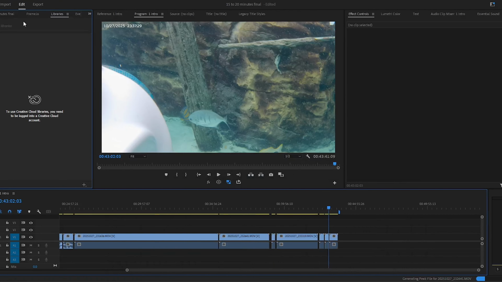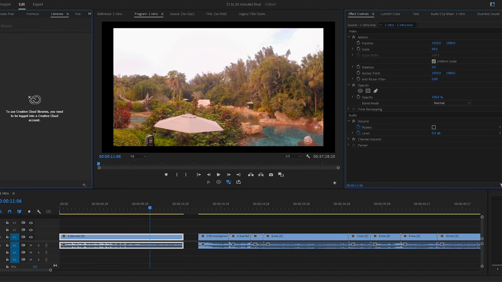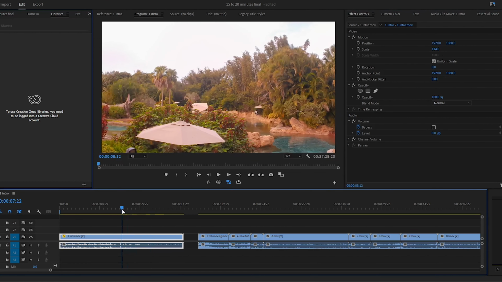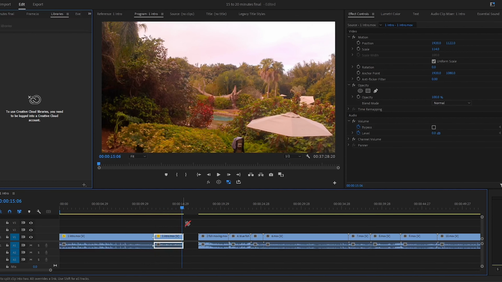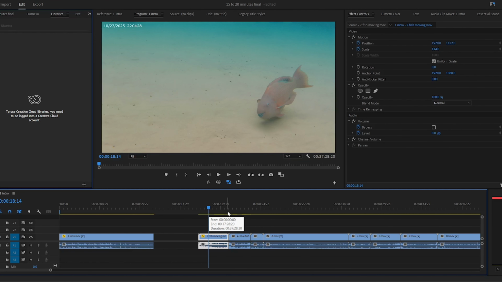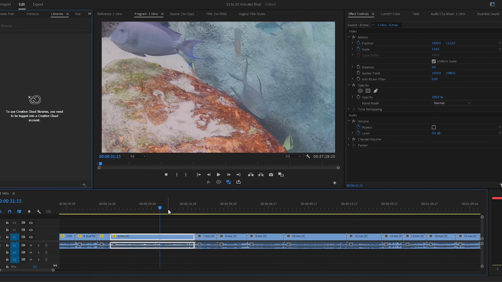Step 2. Now that your clips are in the timeline, let's make sure they fit just right. Sometimes the video might look too big or too small, so we need to adjust the scale. The pro trick is just right-click on the clip which is not in the correct scale and click on Set to Frame Size, and it will automatically adjust the video scale. Or you can use an adjustment layer.